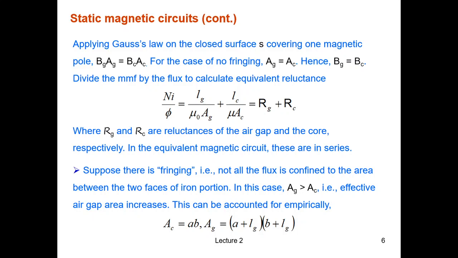And we now look at the closest model to the real magnetic circuit where we have some fringing. Fringing means not all the flux is confined to the area between the two faces of the core. So in this case, our effective area in the air gap would be a little bigger than the effective cross-sectional area in the core. This effective air gap area can only be calculated through experiments, so from the book we have two formulas to use.